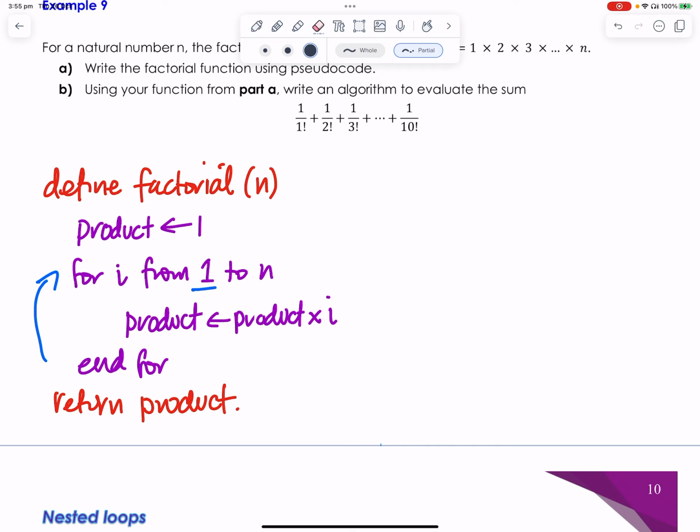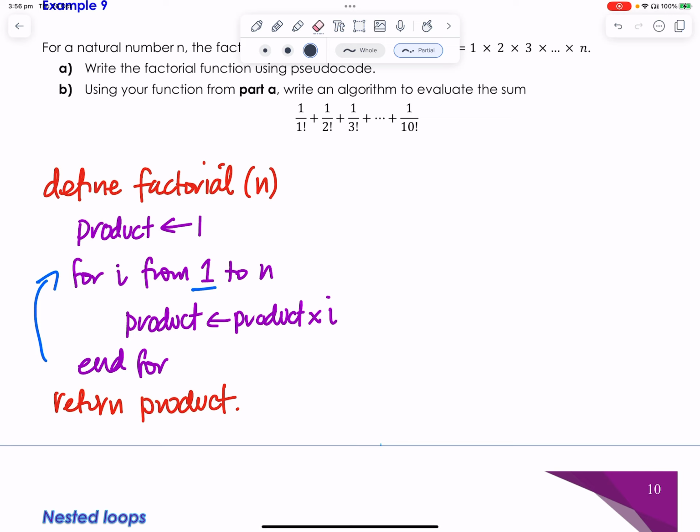So we could create a variable that counts from 1 to 10. To do that, we know it's going to go up to 10, so we could create a for loop.